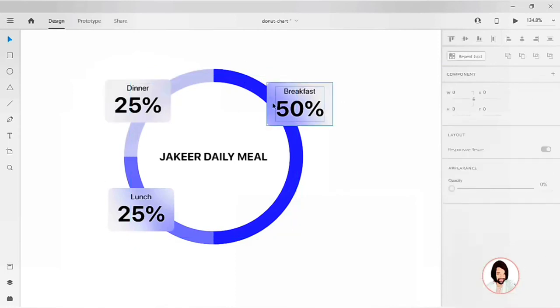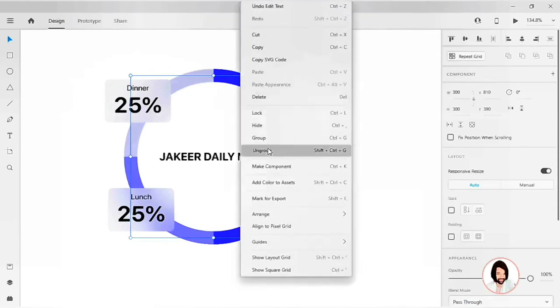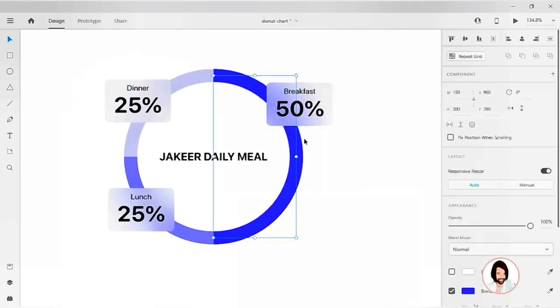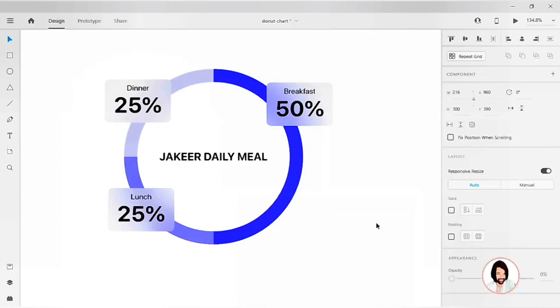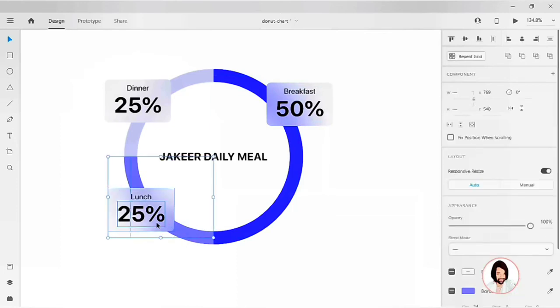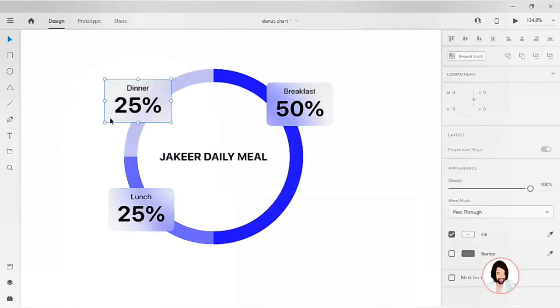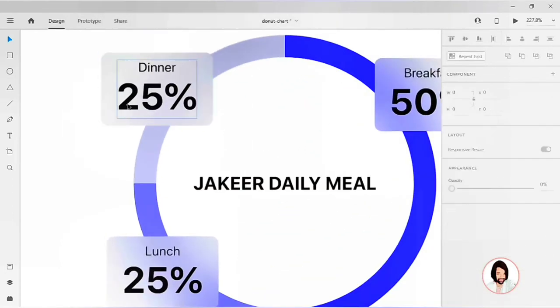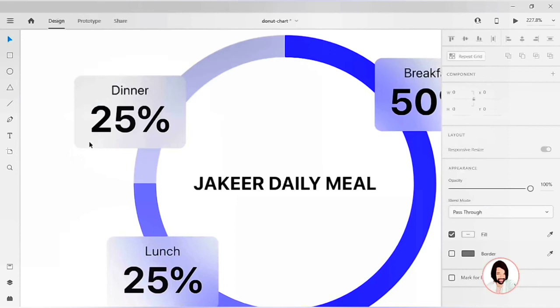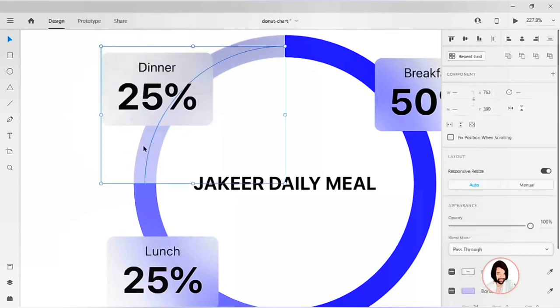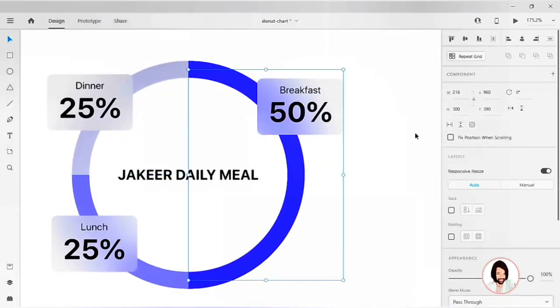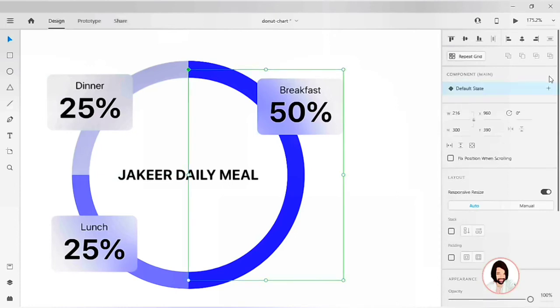Let's add that. Before doing that, let me ungroup the circles and also group with these hover panels. So you can add any color on it based on the requirements. So I think it's grouped. Yeah, good. Let's go to the components. On the right side you'll find the components, click on it.